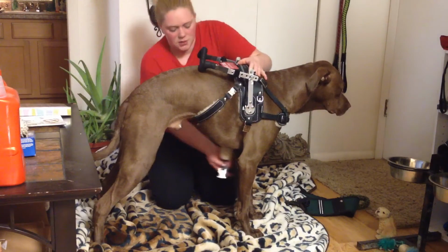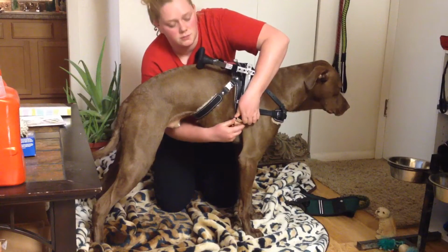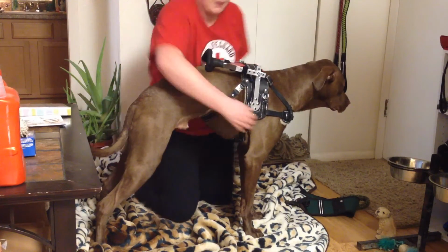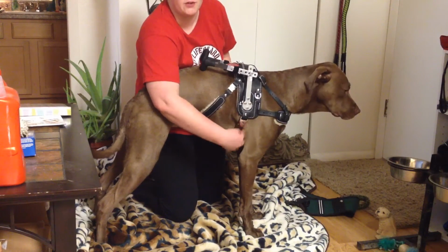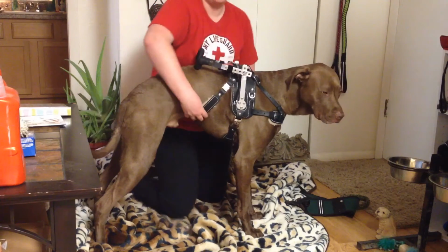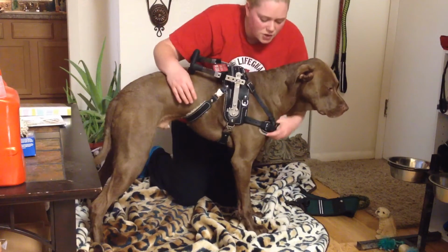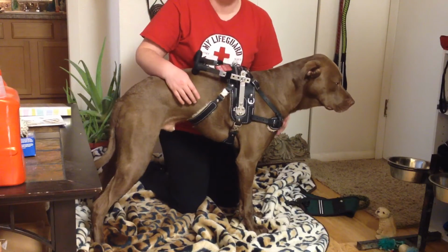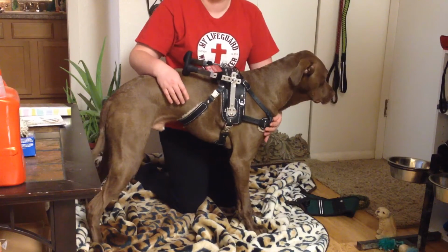Okay, so this one goes under his rib cage and connects here. It should not be touching the back of his arms, where it would be chafing from this strap. And this should be right at his chest bone, right in here, so that it's not pushing on his neck and it's not pushing too low on his legs. So it's right in the strongest part of his body.